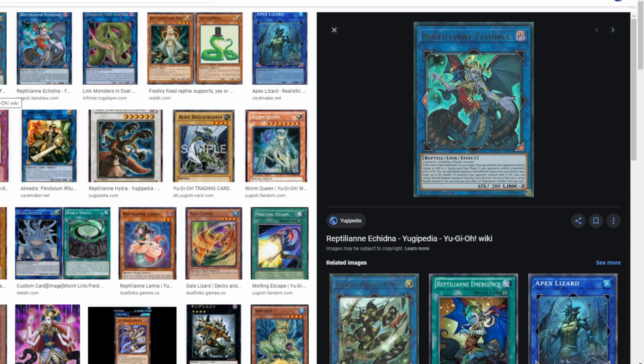It requires 2 monsters including a reptile monster. If this card is linked to, you can target 1 face-up monster your opponent controls, change its attack to 0. During your main phase, if your opponent controls a monster or monsters with 0 attack, you can add reptile monsters with different names from the deck to your hand, up to the number of monsters your opponent controls with 0 attack. Also, you cannot special summon monsters from the Extra Deck for the rest of this turn except reptile monsters.